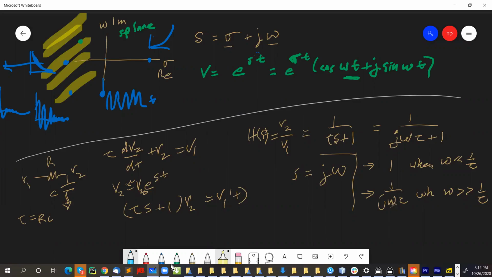Usually it means that your circuit will explode. It doesn't mean it'll go to infinity, right? Because it's always limited by the power supply rail. But if you have an oscillator, you want that. You want it to oscillate. But if you have a filter or something and you work it out and the s actually comes out to be positive, that means that it's unstable. It has positive feedback, sufficient positive feedback that it'll just explode and turn into an oscillator.